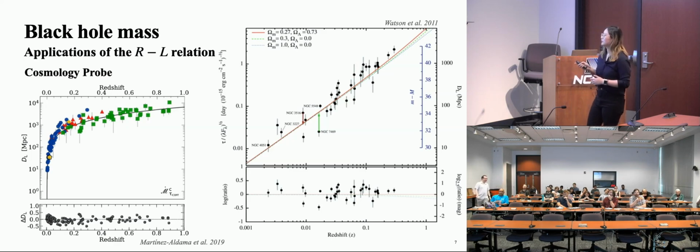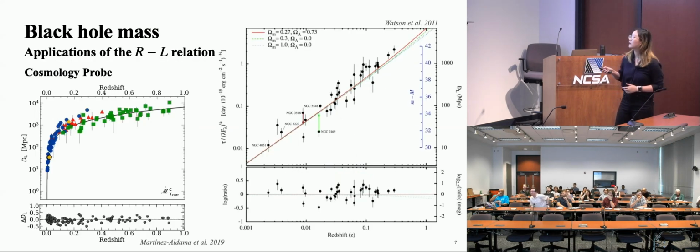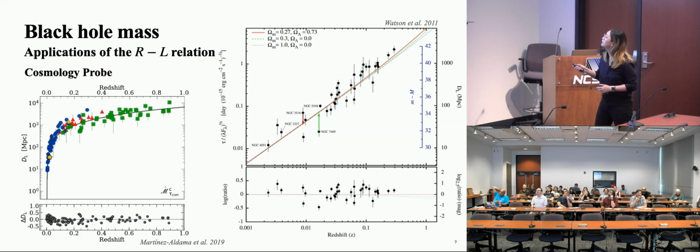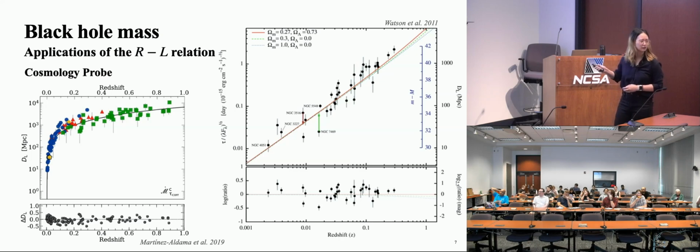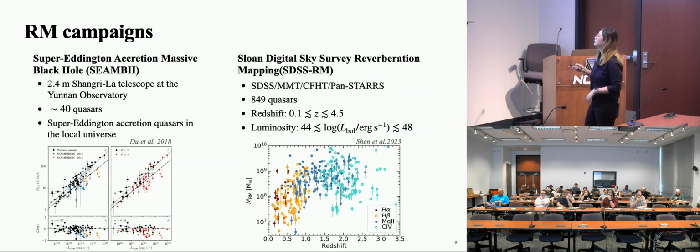What is the green arrow on that one? You mean the arrow on the right-hand side plot? You see 74, 69, I think that is. Those ones? Yeah. This is some specific quasar. I believe they made some correction on there, but I'm not sure of the details. And this one also, they made some correction. They subtract the host contribution of their luminosity.